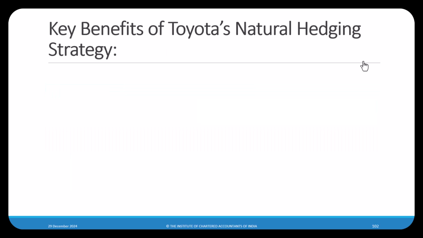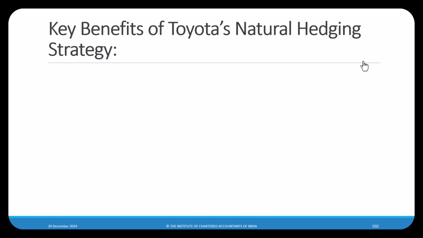Now as a project, I'll give you one project which will be done in a group. All this information is now readily available, which was earlier not the case. So you are going to do a case study of companies like Apple: how do they manage foreign currency risk, like how Toyota has done, how other companies in the world are doing it, and present that as a group. I'm going to share that maybe in the coming week, the topic which we are going to work on as a group.